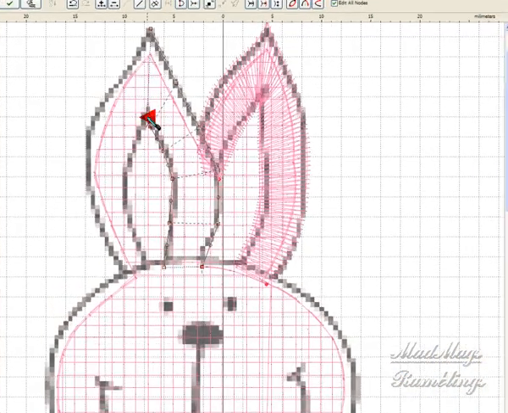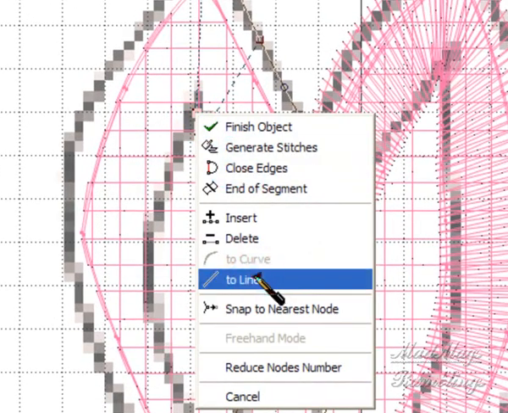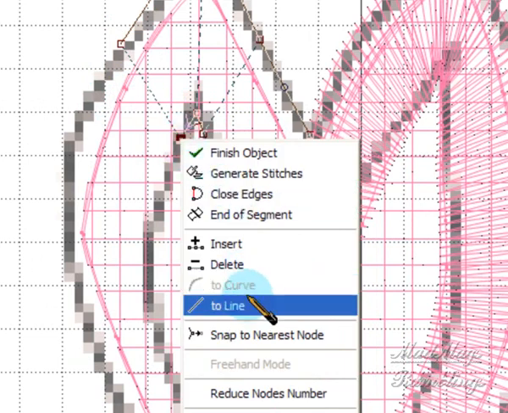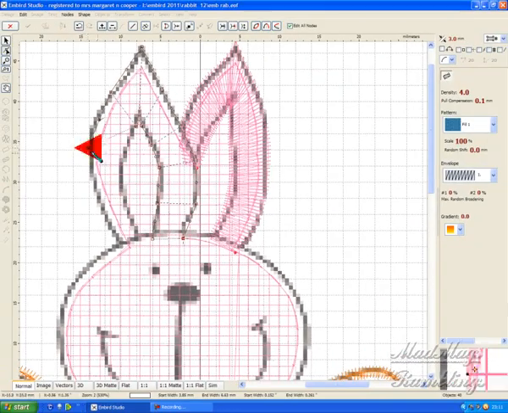When I lay this one, I'm going to tell it to line, and that takes the curved node out of that little line there. And then this one, and when I lay this one, I'm going to do the same, to line, which will get rid of that little curved node that was in there, because I don't want it interfering. And I'm just going to move this one up a touch. I had to move the curved node out of the way to find it.